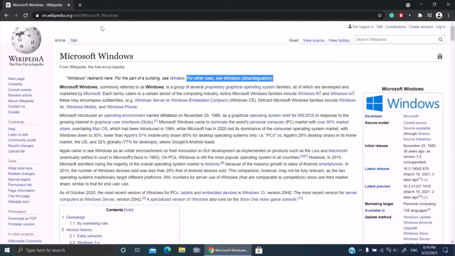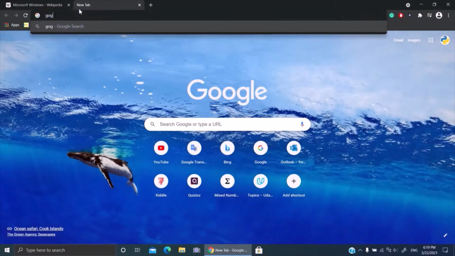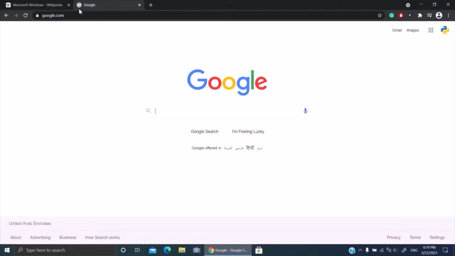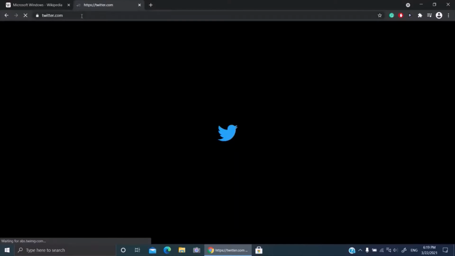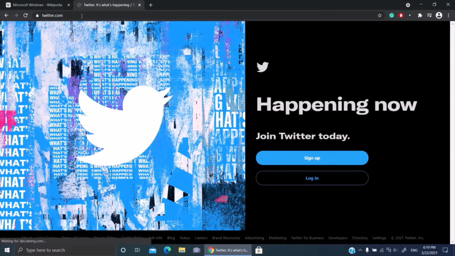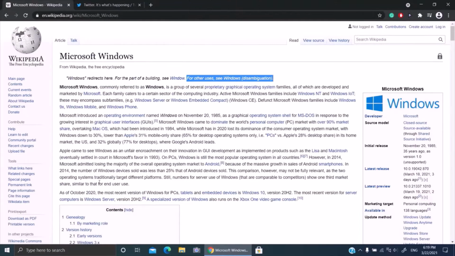For example, if I now open Google, a request is sent to Google that I want to open this web page. If I open Twitter, a request is sent to Twitter that I want to open it.